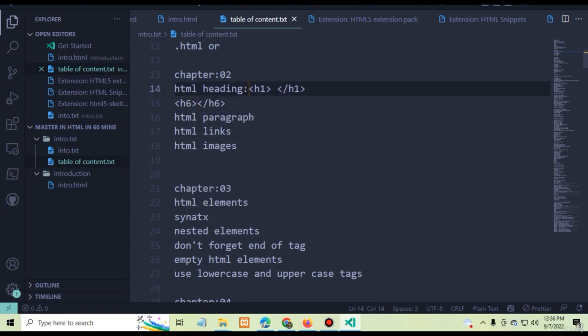This is the starting of the heading tags, h1 to h6, that means six levels of headings. The lower the number, the larger the heading size.